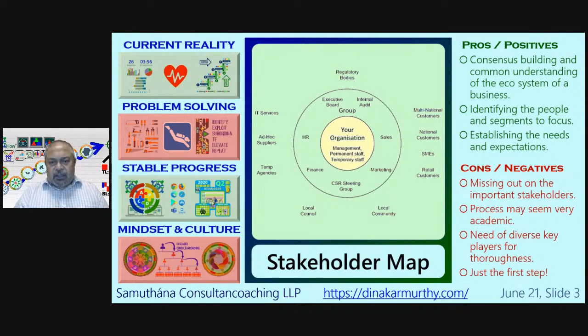See, to ensure that there is diversity amongst the team which is doing the workshop, my recommendation is to ensure that there is somebody other than your company consulted when you do the stakeholder mapping, because stakeholder mapping is something which I'm sure many experts outside your organizations would know. So you can consult one of those people and maybe get them to moderate the stakeholder mapping workshop. It may take maximum 2 to 3 hours. The worst situation would be half a day.